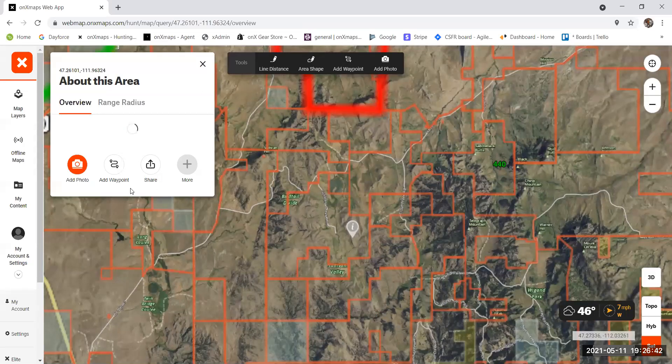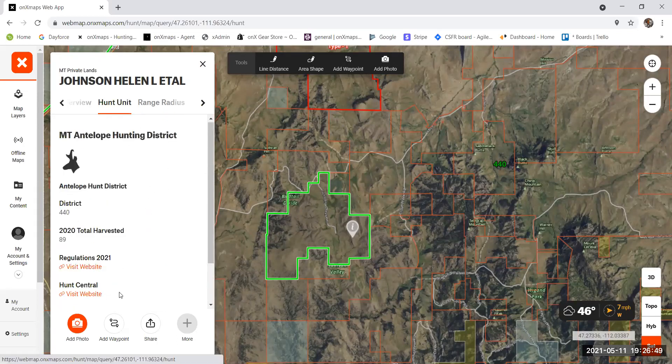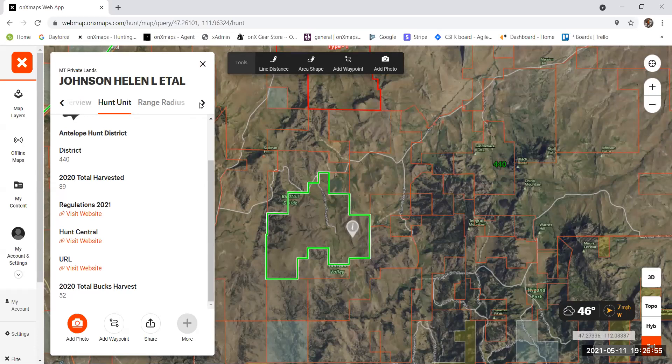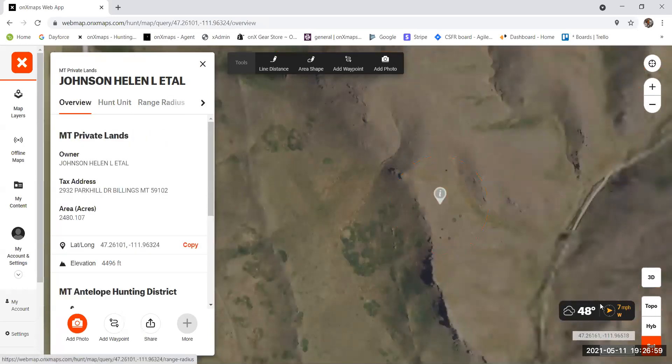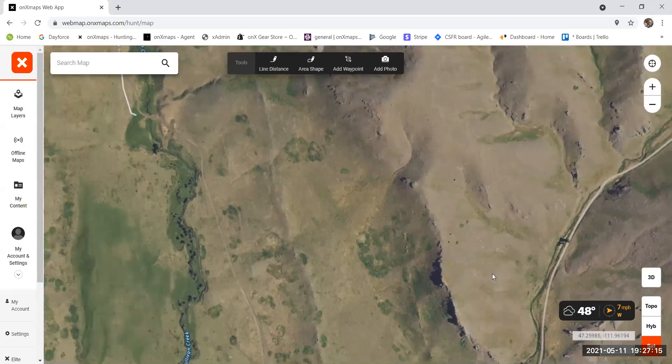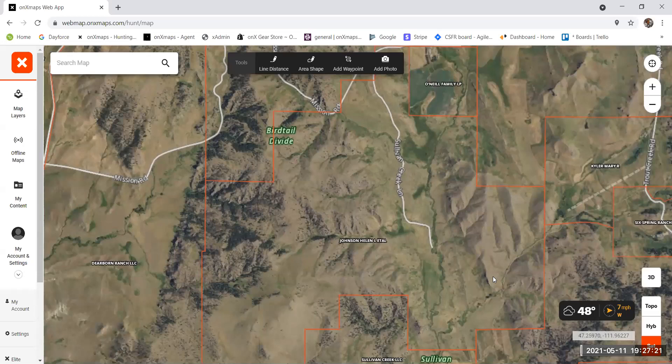Tapping shows the private antelope District 440 plus hunt unit specific regulation info. We also added weather — wind and weather is down here — so if you're planning a hunt in the next couple of weeks you can see the weather forecast right from the map. These features help you plan as much as possible before the hunt: anticipate storms, pack the right gear, and understand all the access features.